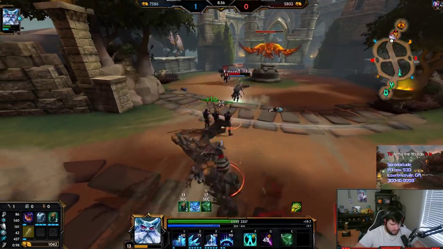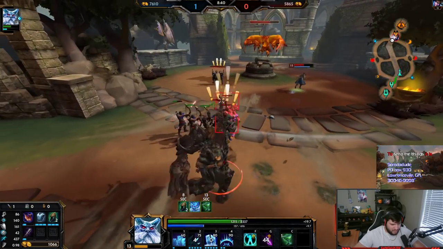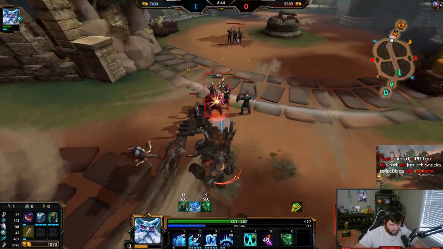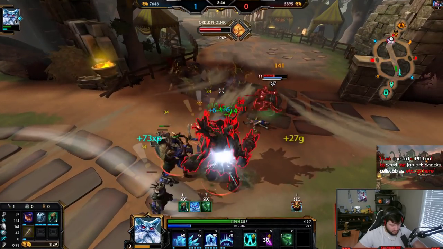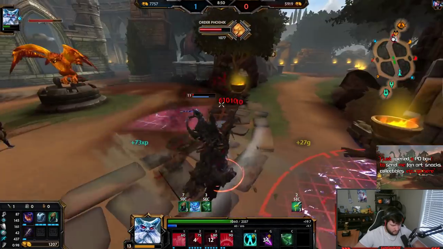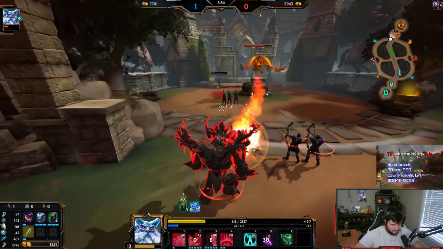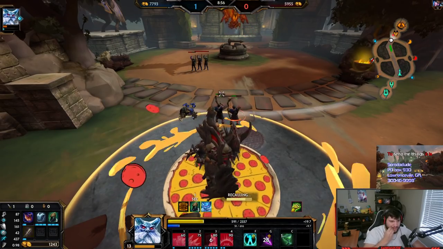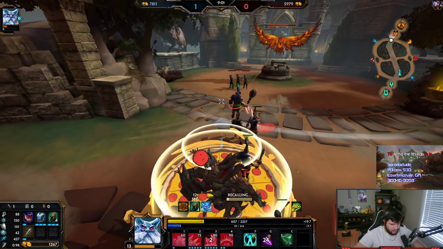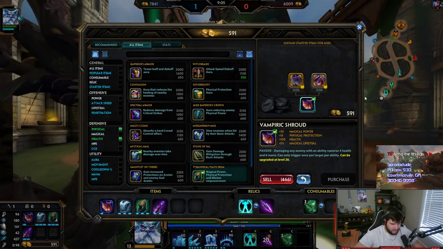All right, let's go get him. Well, I don't know, because I want Emperor's Armor, but I also think that maybe Warlock Staff will just be better. I can't catch him. Damn it. All right, Tyrannical. Do your thing. Eat their asses. How is Vamp Shroud level 20?